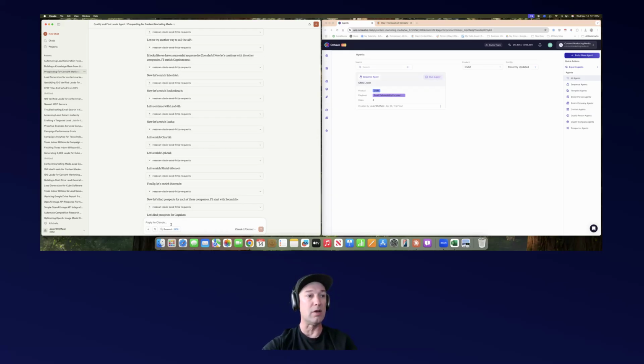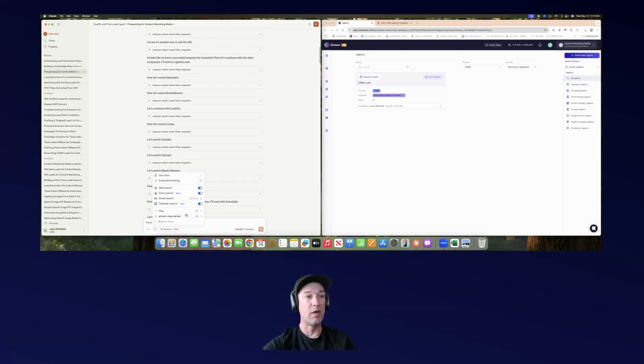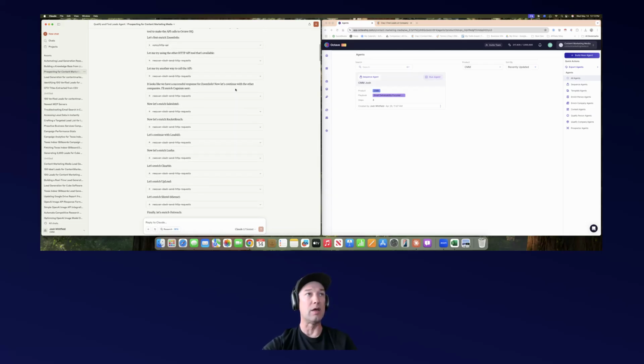And if you see down here, we've connected a bunch of different actors and MCP servers. Natively now, we have our Google Calendar and Drive and web search. We even have extended thinking we could turn on. But at the end of the day, because of integrations and deep research, we can now integrate MCP with our own tools, anything we have built an integration to or anything that we have an MCP server for. And so one of those MCP servers we use is through Apify, which allows us to call any API. And you start to see that at work.